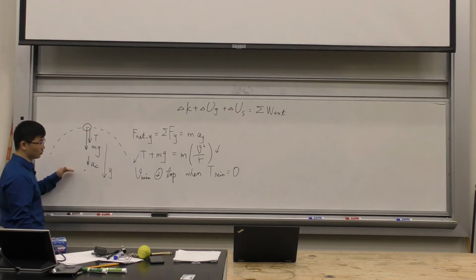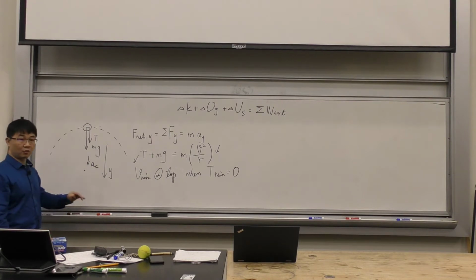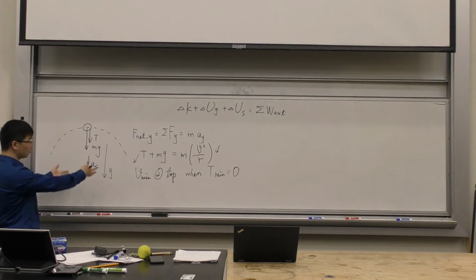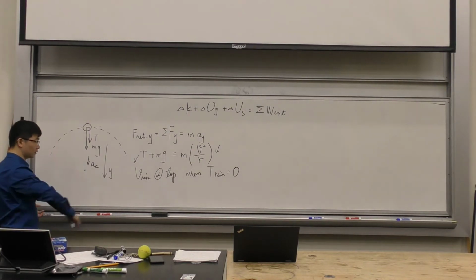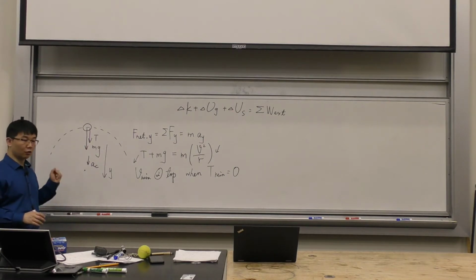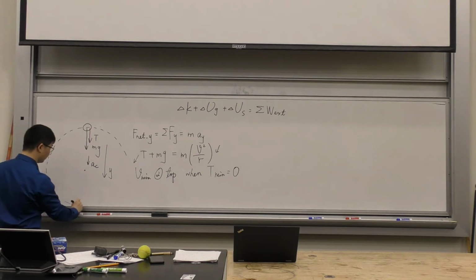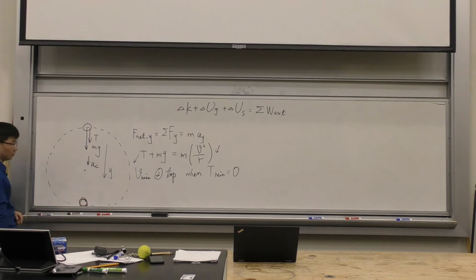So in this experiment, the speed at every point is going to be the minimum speed of the ball at that point in order to complete this circle, right? Because that's the minimum speed you can use to still finish this circle. So at every point, that will be the minimum speed in order to complete the circle. So that means if I already found the minimum speed at the top, then in this experiment, the speed at the bottom will be the minimum speed of the ball in order to complete this circle.